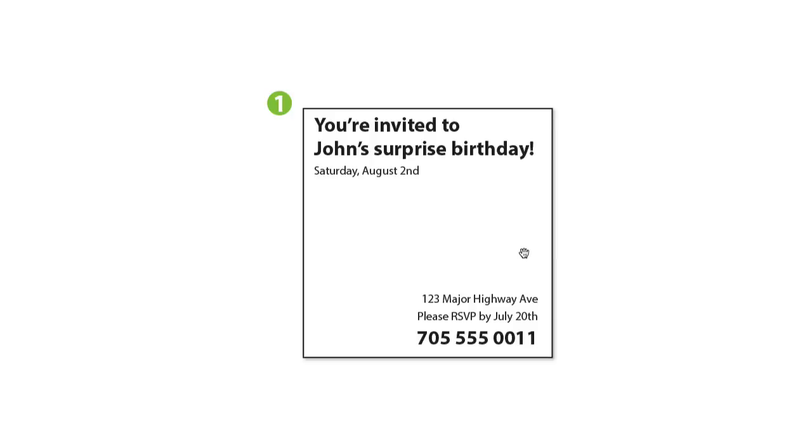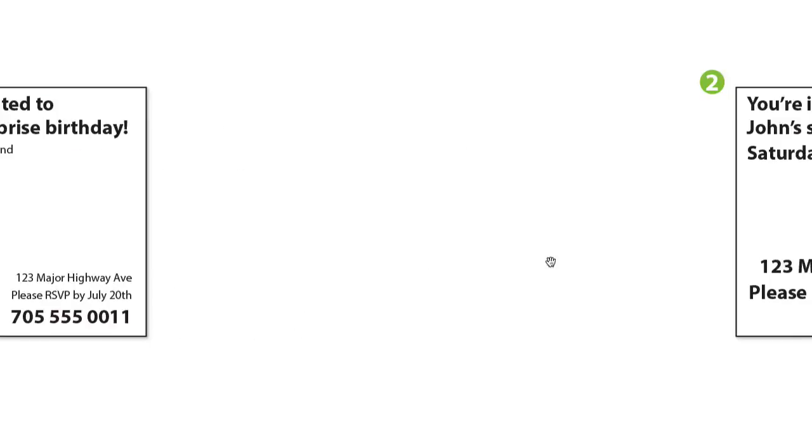And this is an important concept to understand, and we'll talk about this more in just a moment. But what I'm saying here is that the most important information should be the most prominent. What is it? We're invited to John's birthday. And then the more minor information should be a little bit more subtle, a little bit more laid back. When is it? Where is it? And so on. Okay? Now, let me move over to the next example.